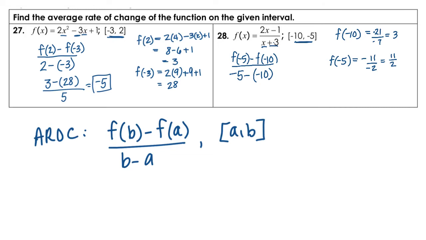All right, so now we're ready to plug in. In the numerator, we're going to have f at -5, so we're going to have 11/2 minus 3, over -5 minus a -10, so plus a positive, so over 5. When we subtract these, keep in mind you do need a common denominator, so that 3 is really a 6 over 2. And so now we're going to get 5/2 over 5. Keep in mind, keep change flip. So we're going to have 5/2 times 1 over 5. All of that works out to be a half.